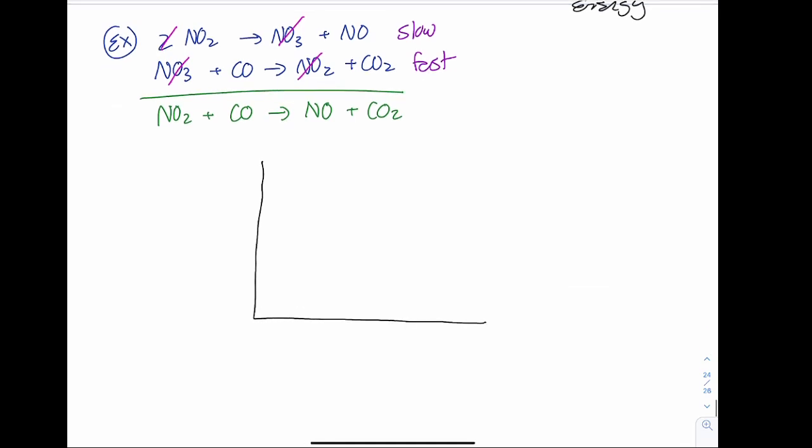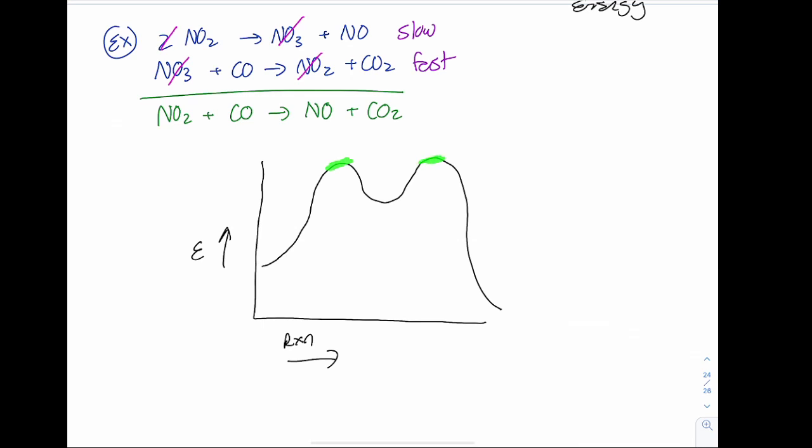and I'm going to make my x-axis a little bit bigger. Not only am I going to have 2 bumps, right, because I have 2 steps, but I need to make sure that my first activation energy is larger than my second activation energy. So I'm going to start somewhere here again. I'm going to assume it's exothermic. I'm going to go up. I'm going to dip back down a little bit, and then I'm going to go up again. And I don't have information to know the relative height of my 2 transition states. Like this peak could be higher than this peak or vice versa. But I know that I'm going to go up. I'm going to dip down a little bit. I'm going to go back up, and then I'm going to dip down a little bit.